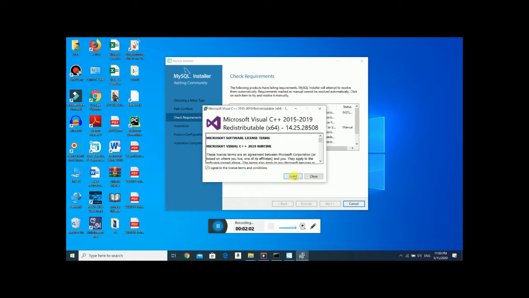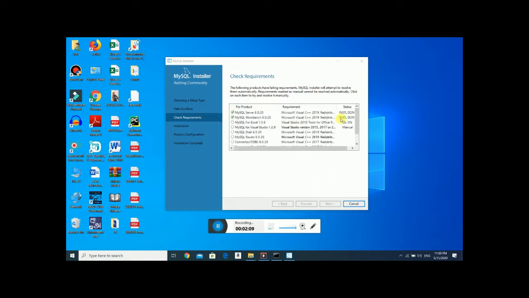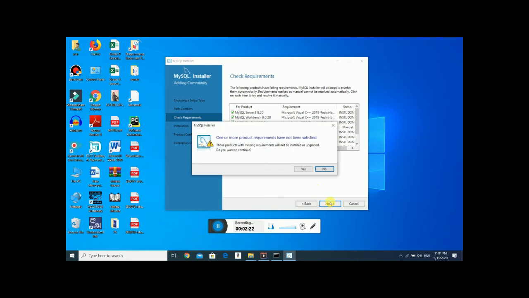So agree to this and install it. Setup successful, close, and continue your installation. After it's completed, which maybe takes 10 minutes, then you can click next.